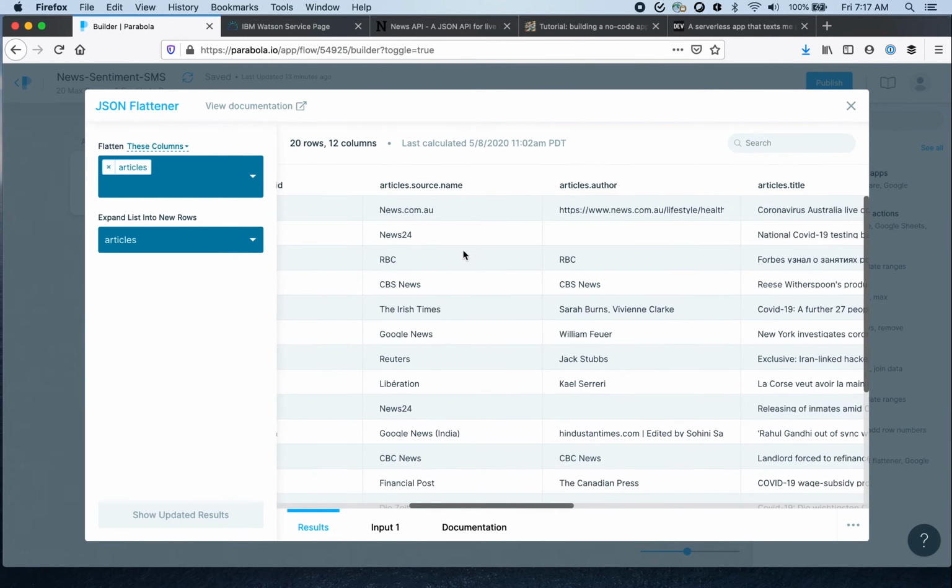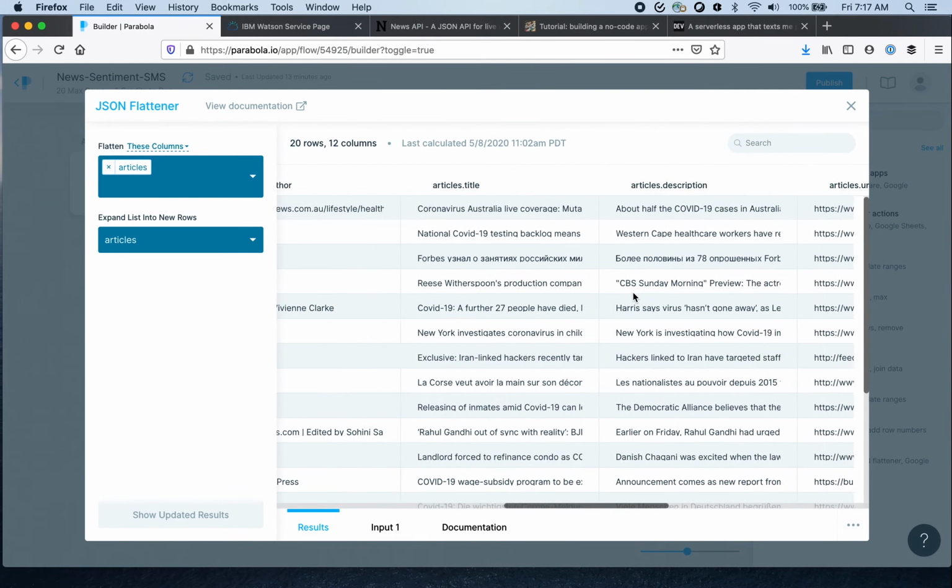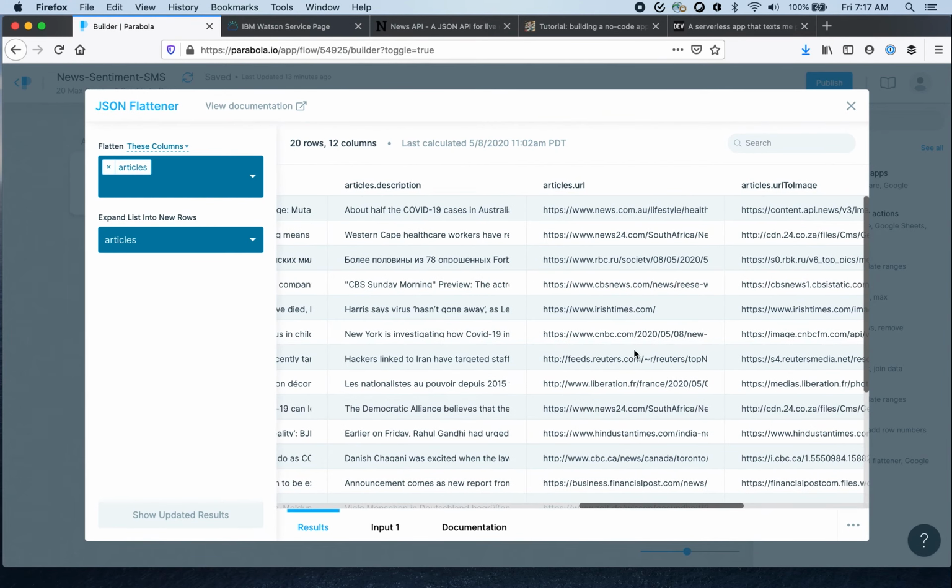And if I look here, you can see there's the name, author, title, description, and then the URL. That's what we need in the next step. Now, the way Parabola works in general is that it works with table-like data, basically columns and rows. And so that's why we convert it into this format.